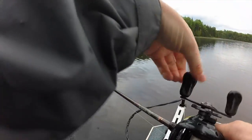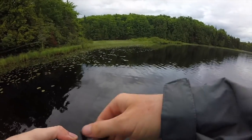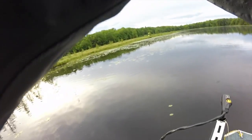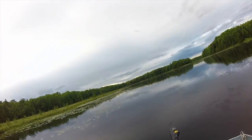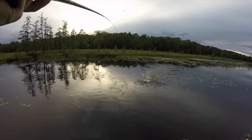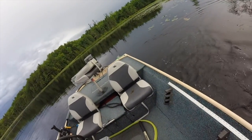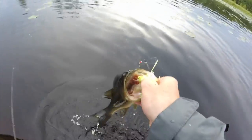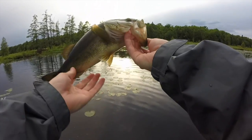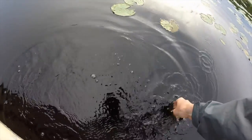When I was fishing for pike earlier with this spinnerbait it was pretty calm, and I was still catching bass on it which just kind of blew my mind. There we go — oh, I think that's a good bass! Dude, when I come out here to target pike I'm catching more bass — what the heck! Look at her, she's got it choked. Another like 13-incher, stocky little dark northern strain largemouth, absolutely crushing the spinnerbait.